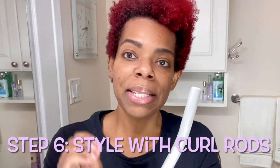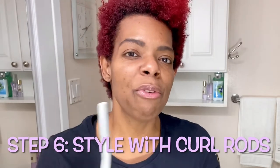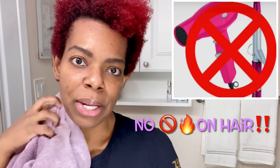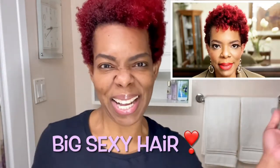Now the trick is, ideally you're supposed to blow dry your hair first, but I'm trying to avoid putting too much heat on the hair. I don't like too much heat damage. And also what I found is when I used to do my weekly trips to the hairdresser and she would do a beautiful blow dry and flat iron for me, whenever I chose to revert back to curly, the curl pattern would have changed, right? The heat eventually weakens your curl pattern, and then some parts of it are straight, some parts are curly, and I really want to try to keep it curly and thick and healthy and voluptuous looking. I want big sexy hair, you know?